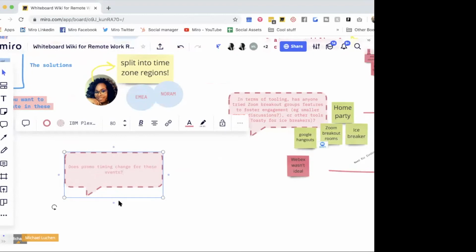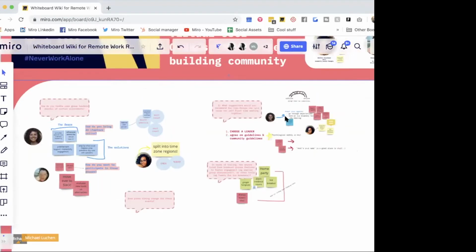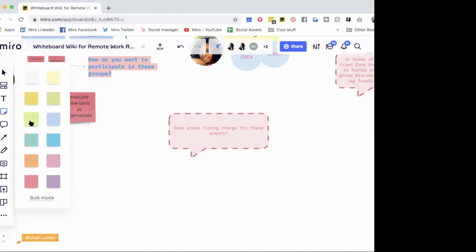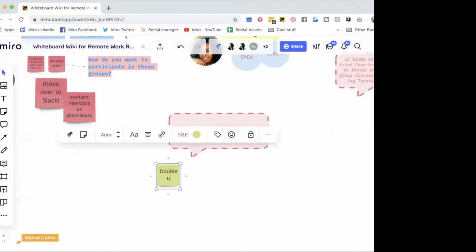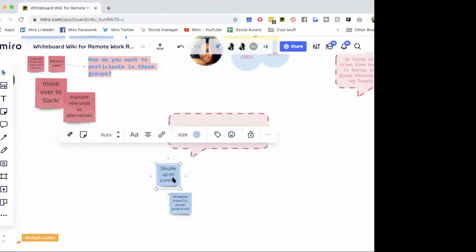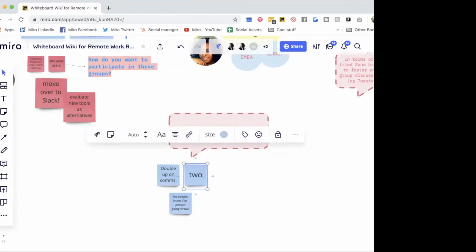For the recent ones that we've had virtual, we had to double up on our communication because they were scheduled in person and then we switched them to virtual. So that type of communication did have to take place immediately. We doubled up on letting people know that, hey, we've postponed in person, we've switched it to virtual. But in regards to the virtual ones we're doing right now that were planned originally as virtual, we've seen that 2 weeks in advance was a great window for us. We've been leveraging our social media to let people know that if you're wanting to dial in from the comfort of your own home or office, feel free to join us for these virtual meetings.